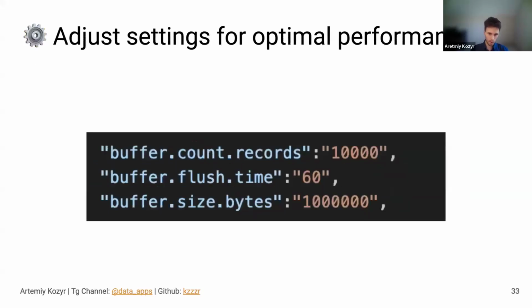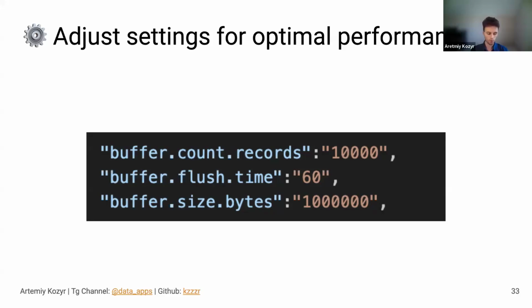Right. Number two is adjusting settings for optimal performance. I am focusing on these three options because they're the most common and most impactful. So that's about the flush time and the count of records, so the batch size, and or size in bytes, before data is flushed to the data warehouse, to Snowflake.